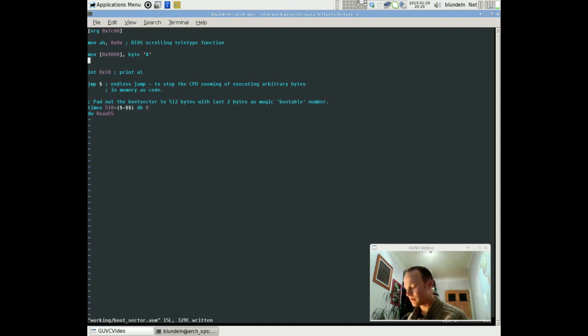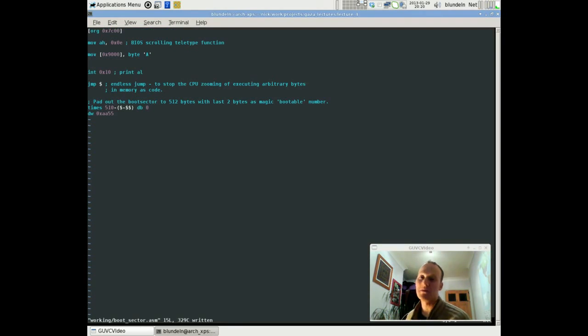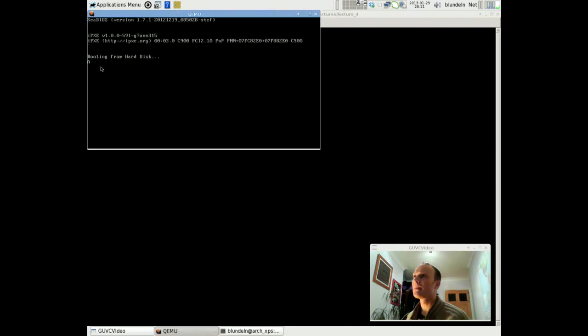Let's just check that runs, okay. Let's just check my code. Okay, it's printing a U now just because I've not put anything in AL for BIOS to print, so it's just printing a random character. So now what I'm going to do is, let's just assume that I stored this A in that address at some point somewhere else in my code, and now I want to print it out. So now I have to move it back into my AL register, which is where BIOS looks for printing a character when I call the teletyping routine with the interrupt. And I'm going to say move into AL the byte that's stored at this address, and print that out. And there's my A, okay.